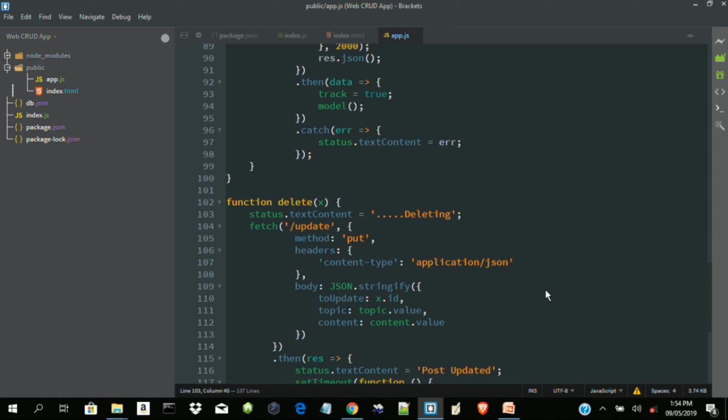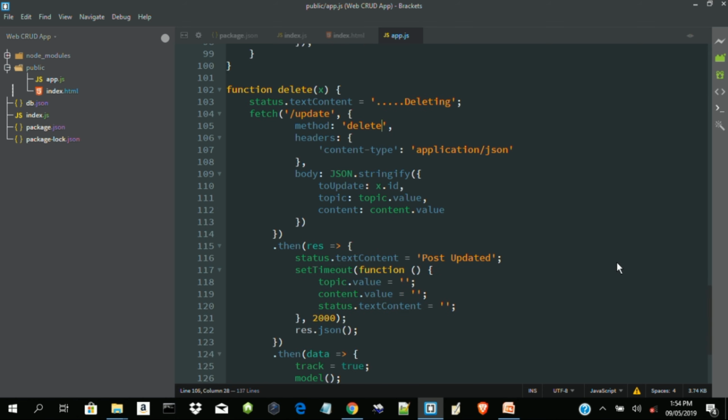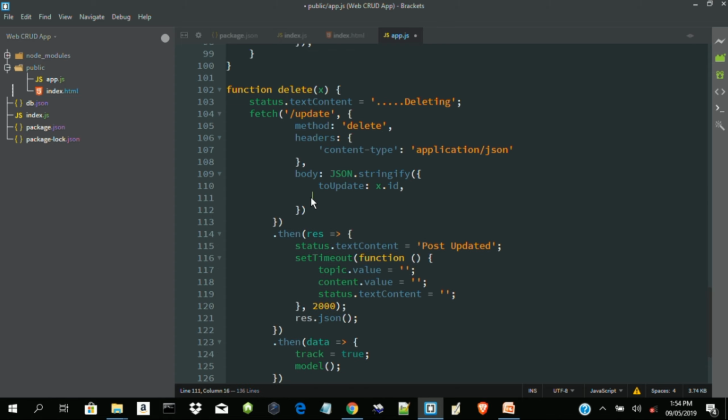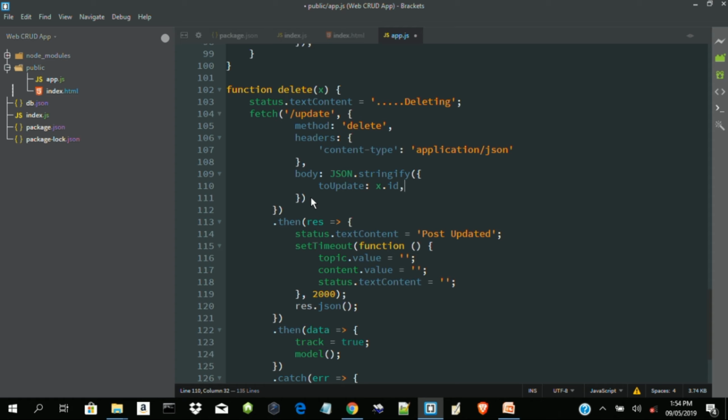Deleting. So then we are going to send a delete request to the server. And this time around we are not sending any information apart from the index of what we want to delete.